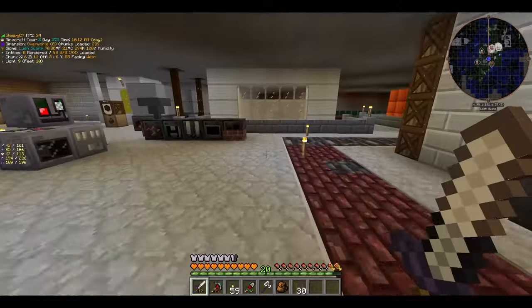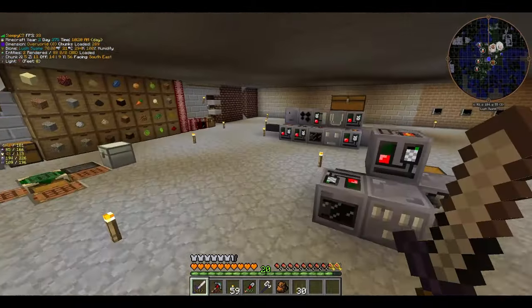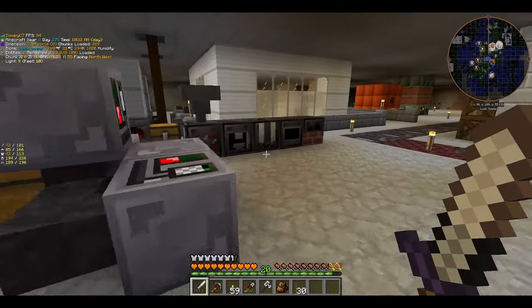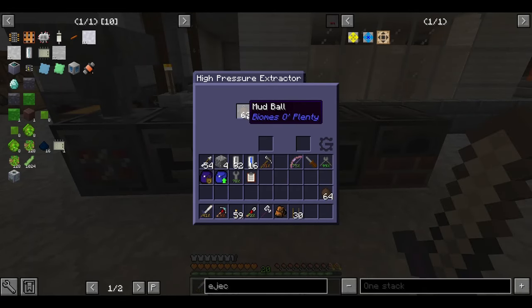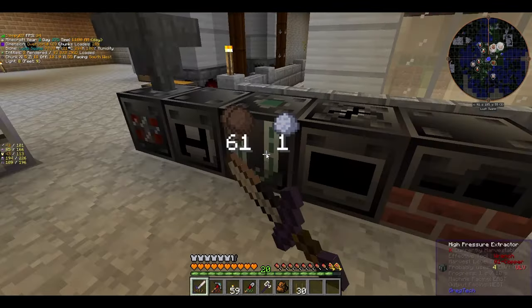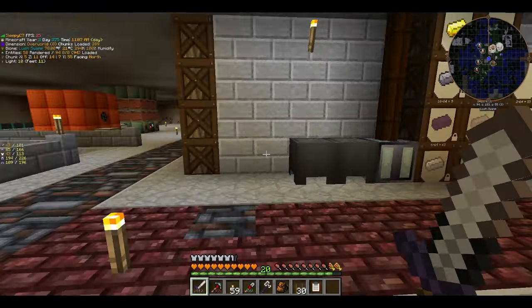Our issue with making aluminum is alumina. I've been getting this by manually making mud with water and dirt in a mixer, taking these mud balls and putting them through the extractor, and then the extractor makes the mud balls into clay balls. Whenever this is done, I take the clay balls, throw them in the macerator, and that gets me half of a clay dust. So I want to automate this process, and I have a little bit of a plan to do so.